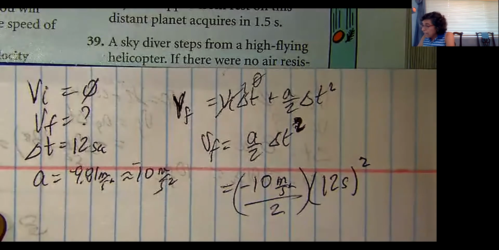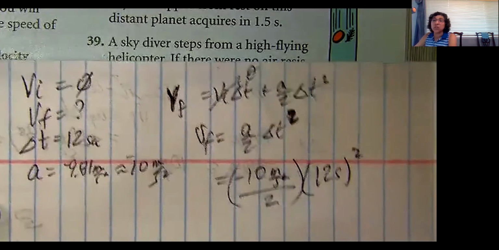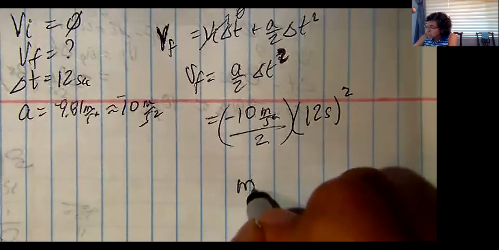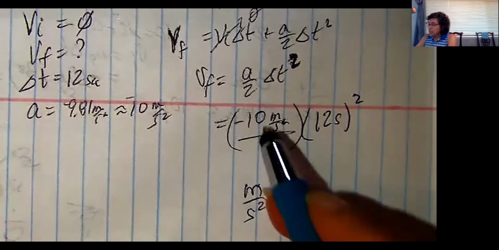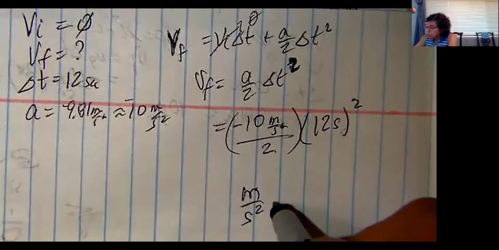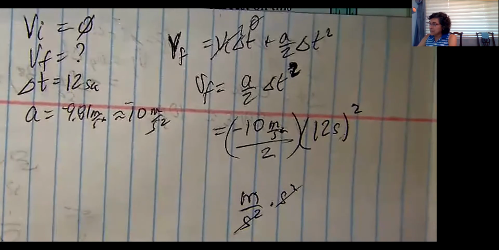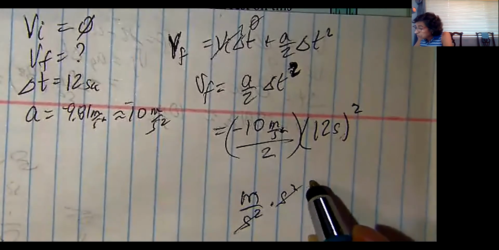All right, now, how does that work? Notice that there's meters per second squared down here. So let's just look at the units. Here I had meters per second squared. That's this acceleration. And now I'm going to have seconds squared. So I'm going to multiply that by seconds squared, and then my seconds squared cancel out, and I end up with meters.